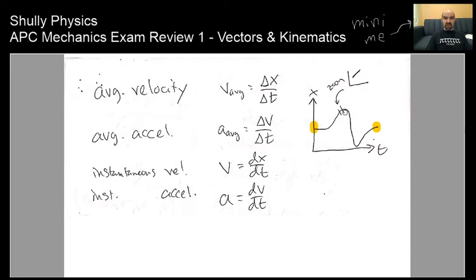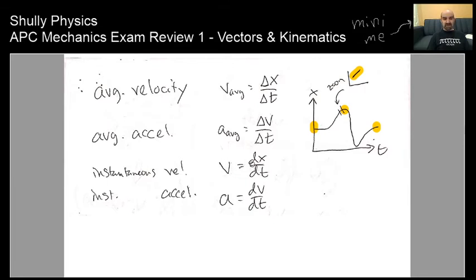Or if I look from the beginning to the top point up here, the average velocity would be this point minus this point. That'd be the displacement divided by the time interval. So that might not be very helpful if you're trying to figure out the velocity at a certain instant. If we zoom in on that little point, the slope is something like this, and that's what the dx dt represents. It's an infinitesimally small interval of time, which gives us an infinitesimally small change in position, and that's the instantaneous velocity.